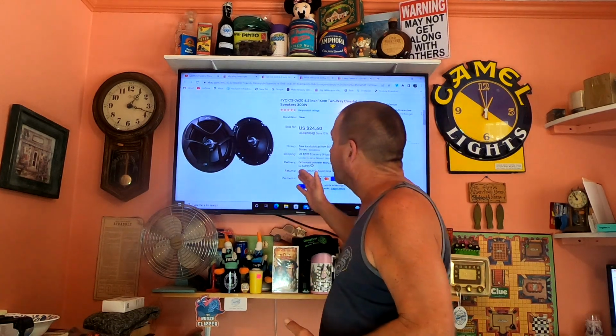Since I bought these so long ago, I can't quite remember, and the problem is I use stock photos, so I only had the 1 photo, so I don't have any proof that both speakers were in there. Now, it wasn't a brand new package. The box was beat up, but the speakers were brand new. So the buyer, after 2 months, said they finally opened it up because they're waiting on some other things, and told me there was only 1 speaker in there and wanted to know what I would do.